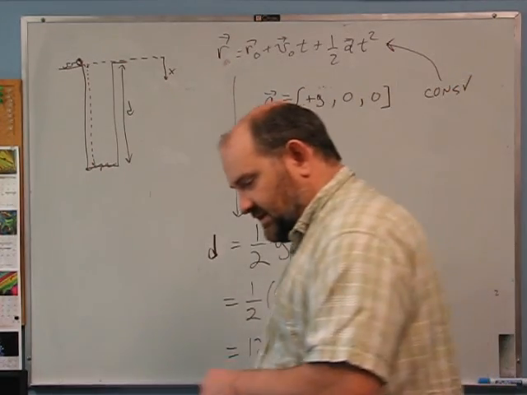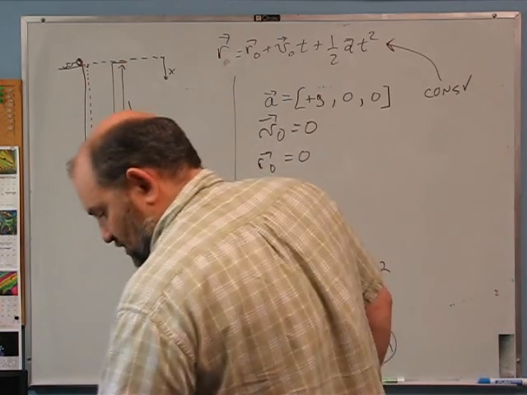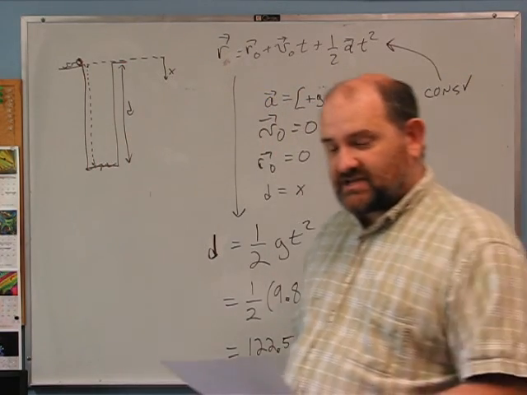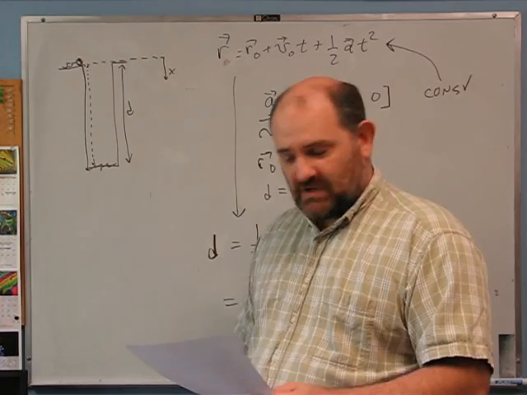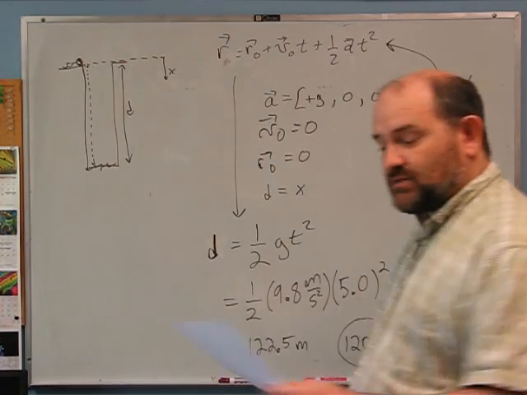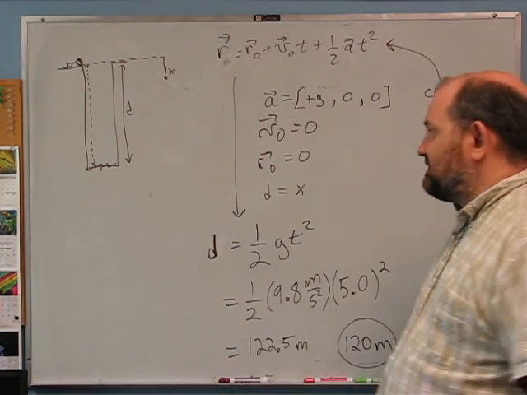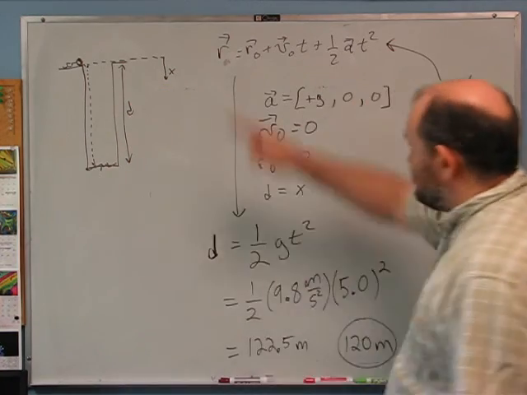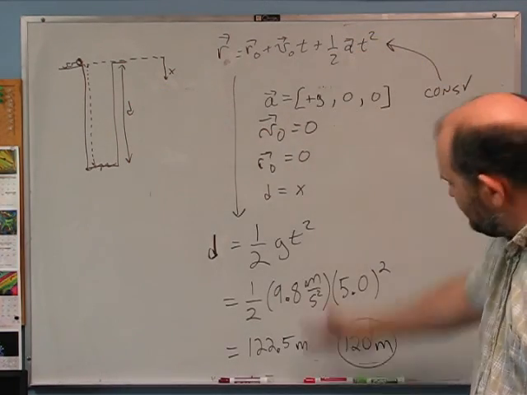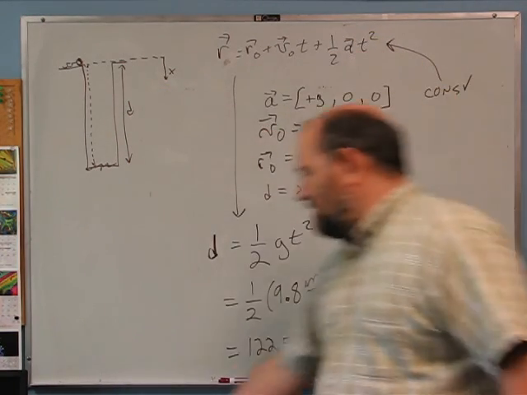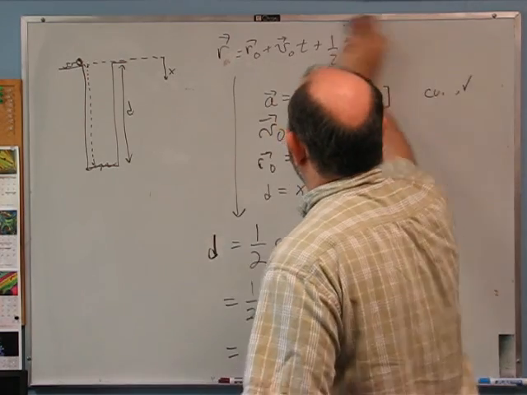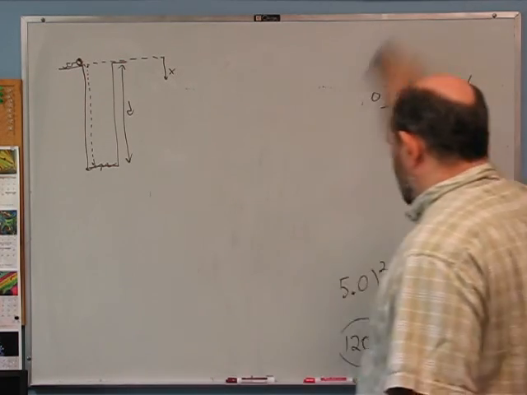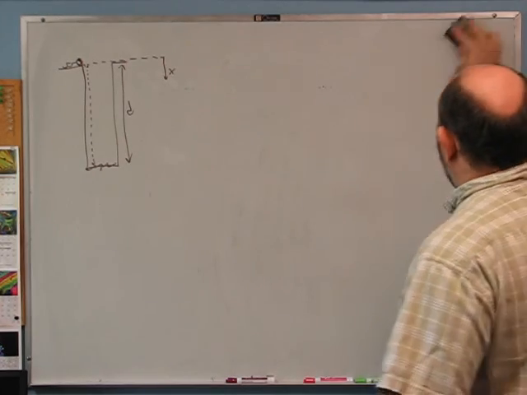Now we do Part B. Suppose Pippin knows that the speed of sound is 330 meters per second. If he takes this into account, how deep does he estimate the well to be? This is a more complicated problem because it's not just a single motion with a single equation. The first thing — and this is always the first thing you should do — is draw out the parts of what's going on and figure out what's happening. If you start with 'what equation do I use?' you've jumped ahead.